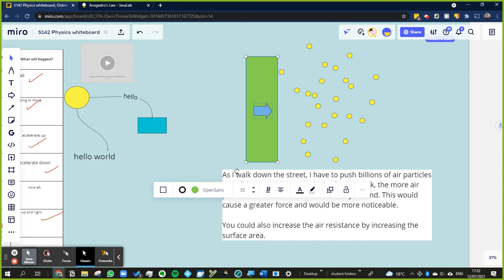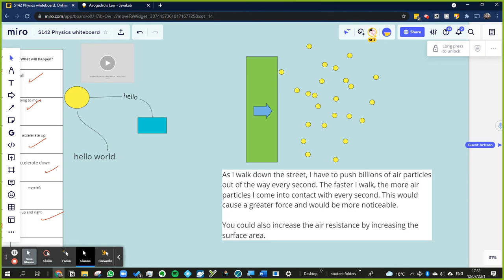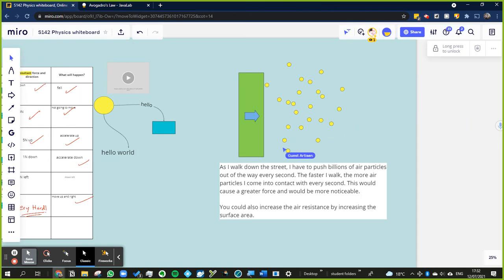And that's why when you learn to swim, if you're pushing your hand forwards, you slice through the water with the tips of your fingers, and when you're pushing your hands backwards, you use your hand like a paddle and make it flat and push the water back. So that's how you move yourself through the water. And water works in a very similar way to air. Of course, the particles in water are a lot closer together, and so it's a lot more noticeable. Walking underwater is quite hard, whereas walking in air is fairly easy.